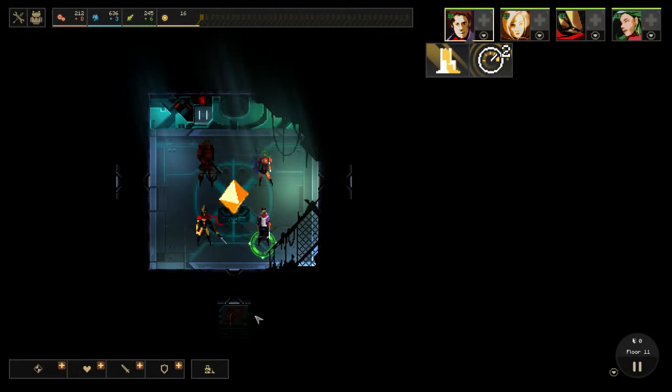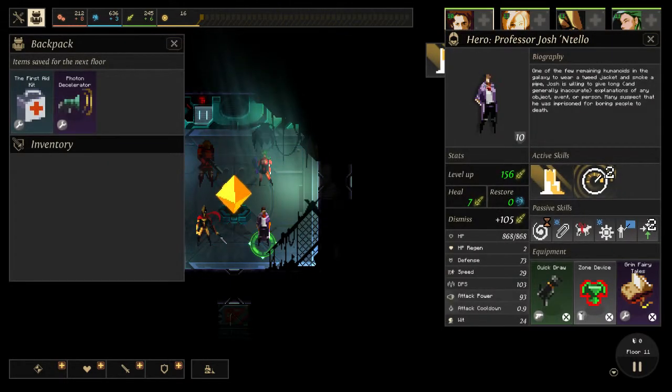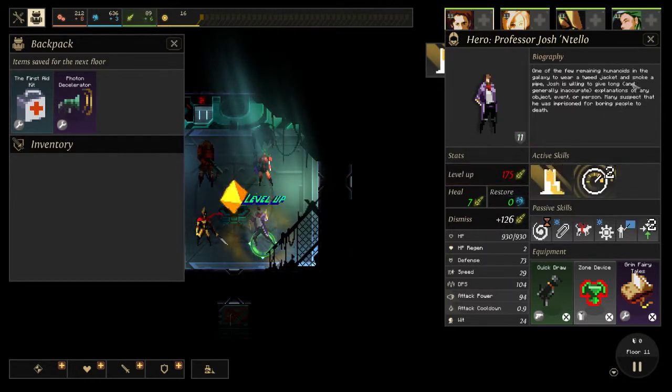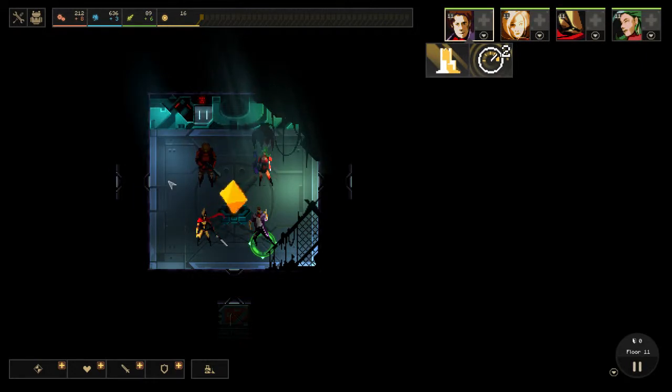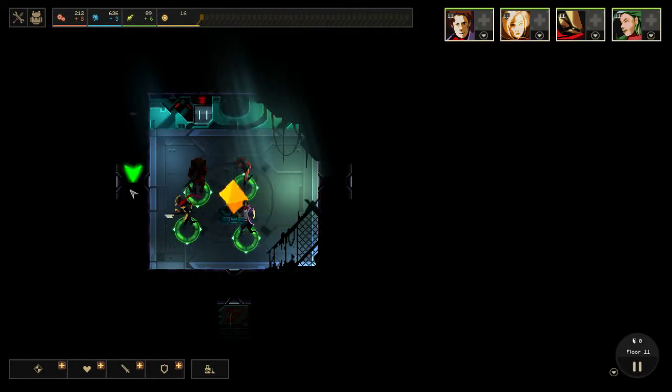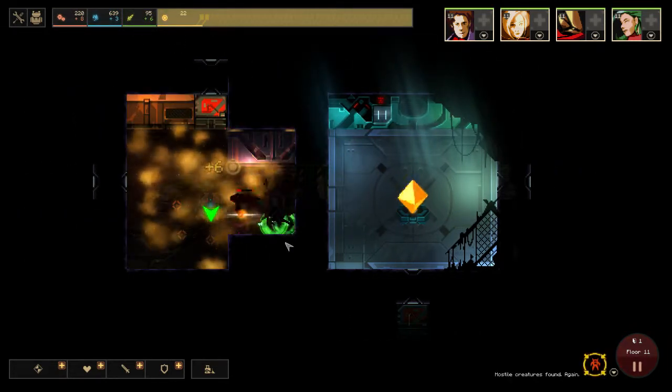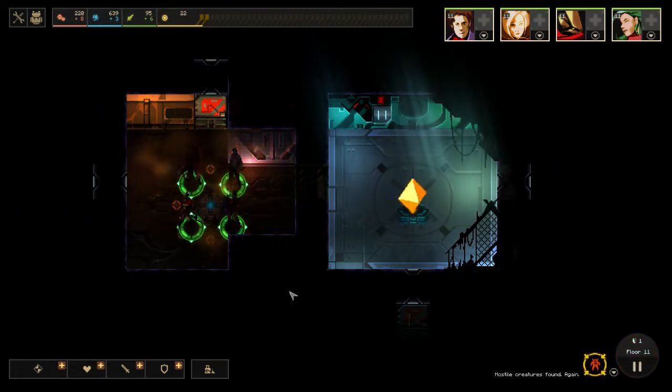If you don't know, penultimate means second to last. It's a fancy way of saying it to make you sound smart. The more you know, as I always say. Let's level up the professor in honor of this bit of trivia, and we'll see what this floor has in store for us. I'm sure it will be harrowing.